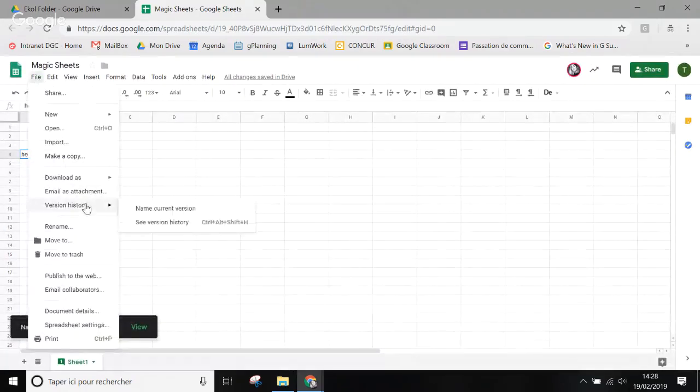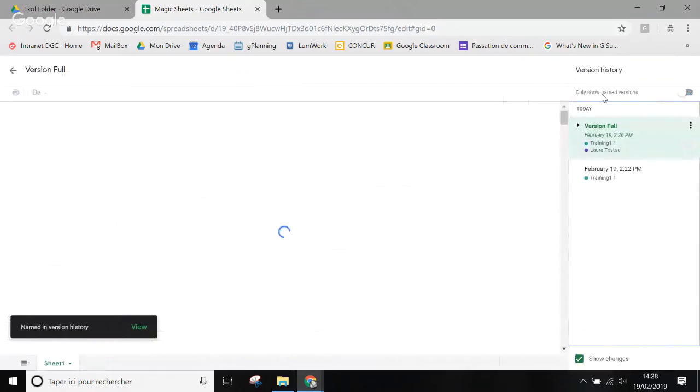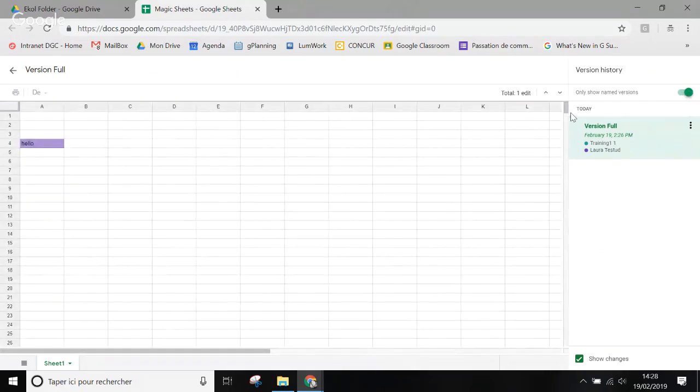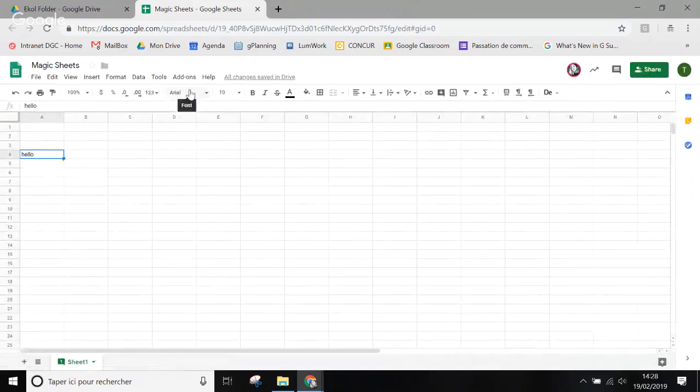I could find it again in the version history. It's very slow today. What's going on? Okay, so I can access my version 4 here. Exactly the same. Just like in Docs, you can also see that all changes are saved in Drive, right?